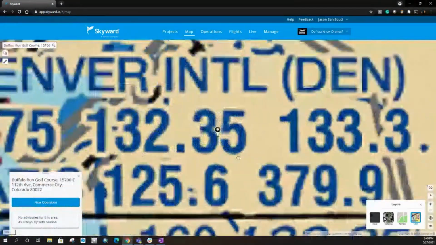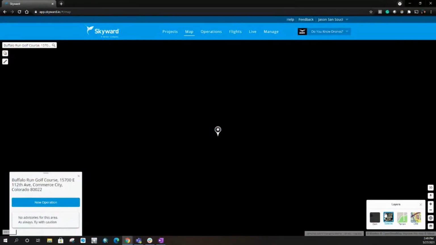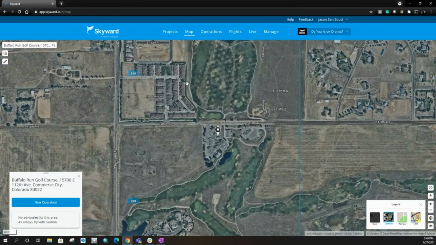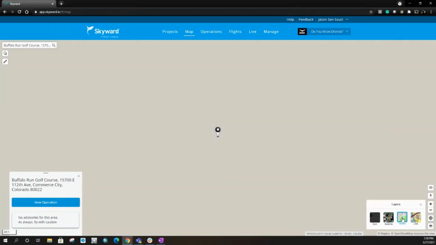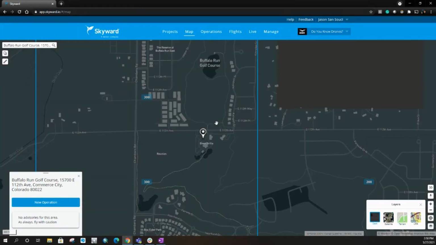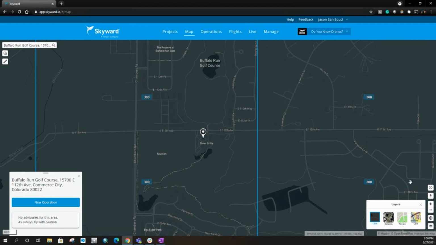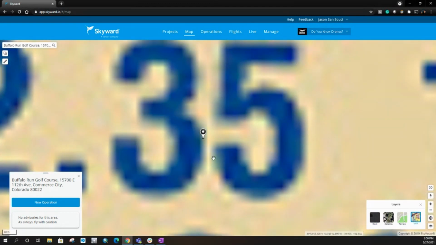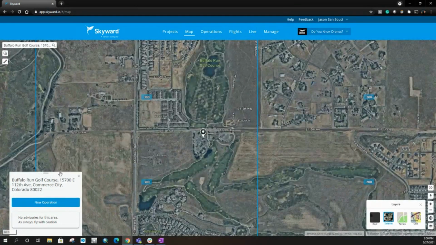Here in Commerce City. Move to the satellite map. Great, but here we can also see there's a terrain map, a dark style map, that's kind of nice, and a VFR map layer. Obviously, the VFR map doesn't work necessarily at this scale very well, so I'll probably go back to the satellite map. You can see that there's no advisories for this area, but I can see that the LAANC grid is up, and I do have a 300-foot ceiling.